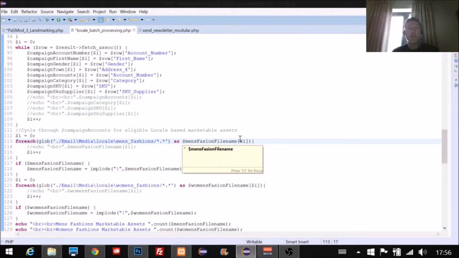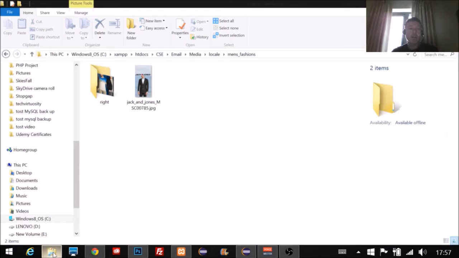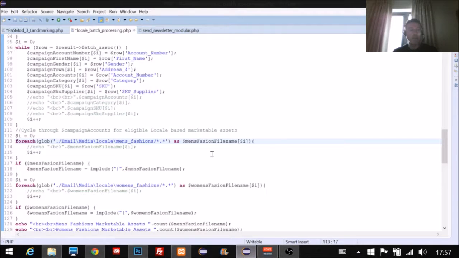So men's fashion file name $I is going to be, let me just quickly go back, Jack and Jones underscore MSC 00785.jpg. And obviously that MSC 00785 is the SKU for this particular item, which is a suit jacket. So let's go back in here.